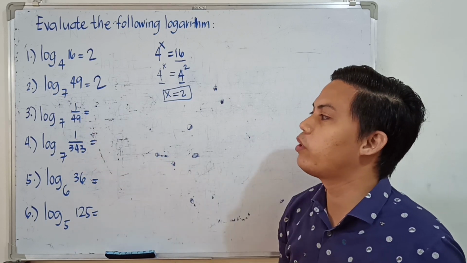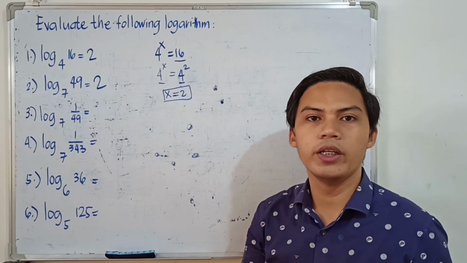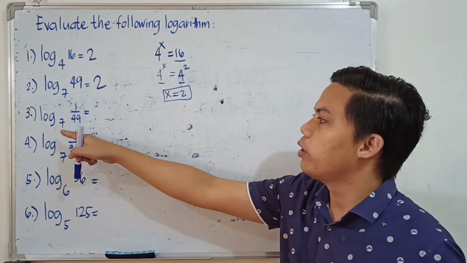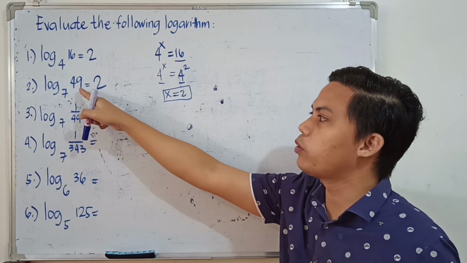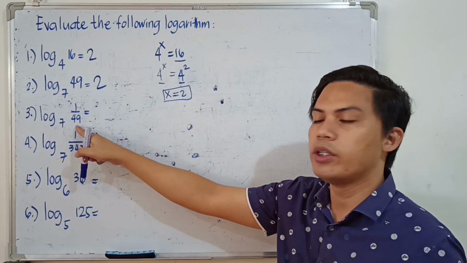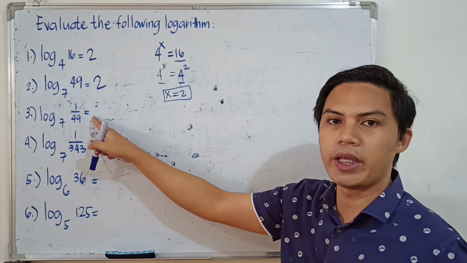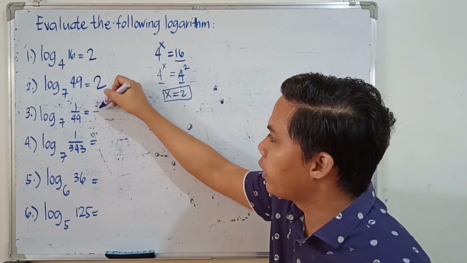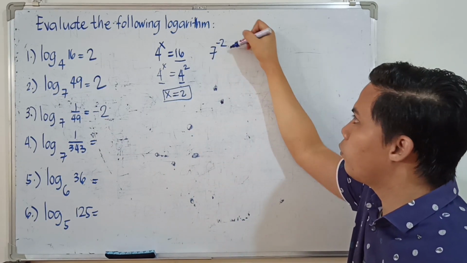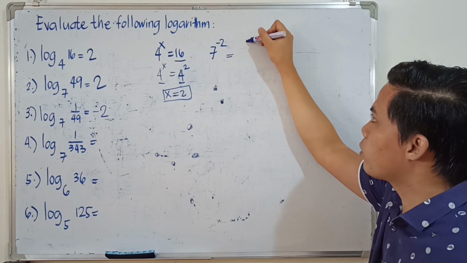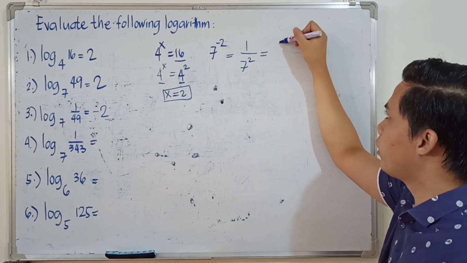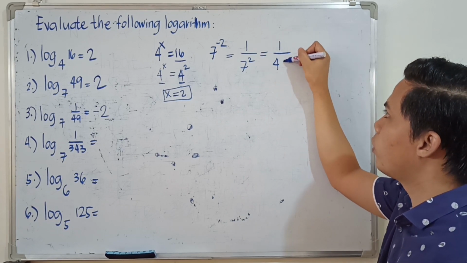How about number 3? The logarithm of 1 over 49 to the base 7. Ano kaya yung magiging value natin dito? So, kung kanina, 7 is raised to 2, that would be equal to 49. So, since yung sagot natin dito is 1 over 49, therefore, yung answer natin dito should be a negative number. So, we will have negative 2. Bakit naging negative 2? So, to check, we have 7 raised to negative 2. That can be written as 1 over 7 squared. Then, simplify natin, that would be 1 over 49.